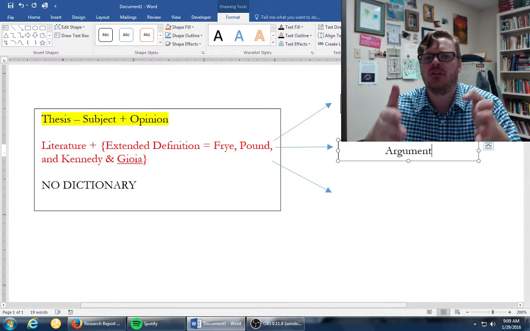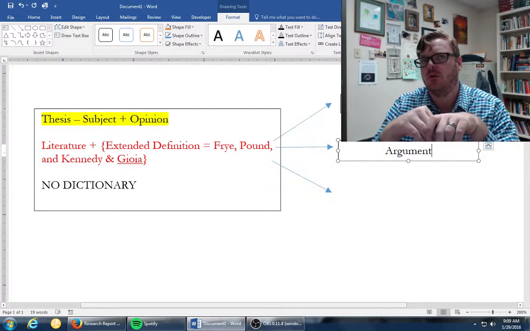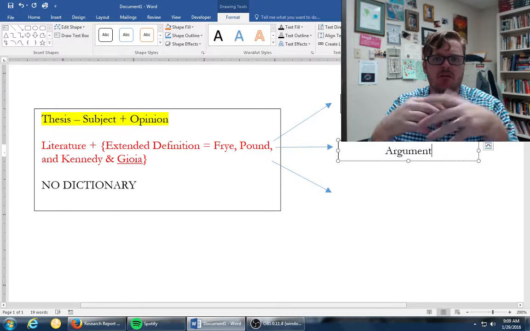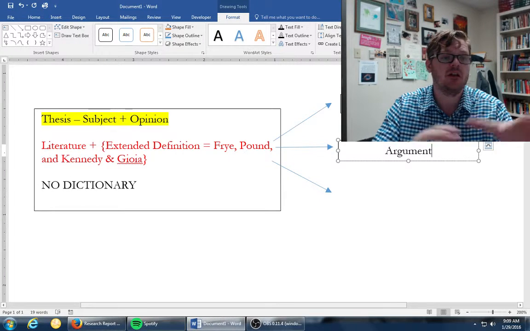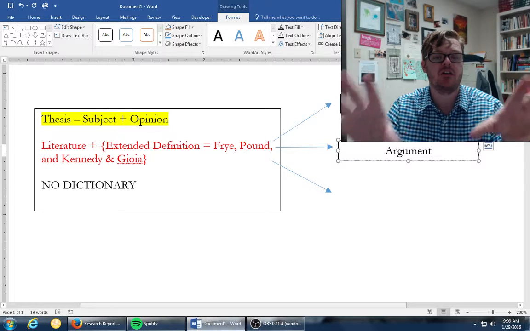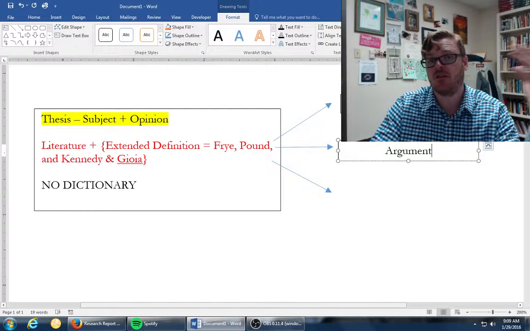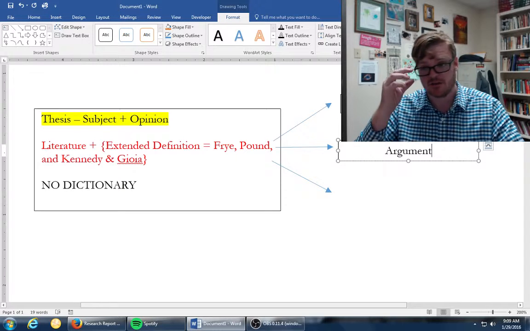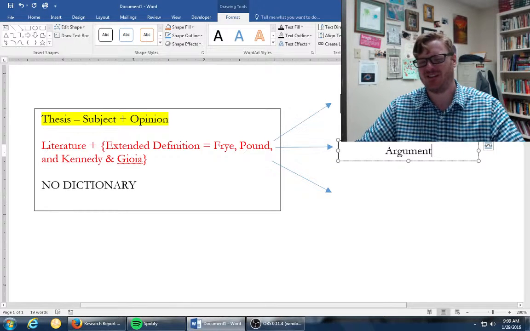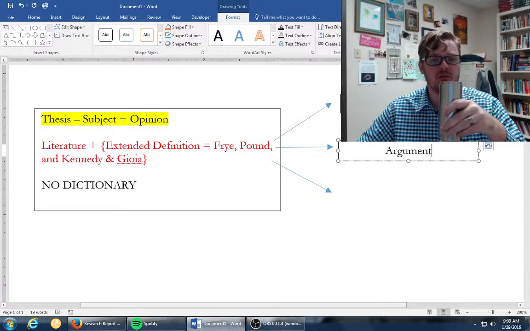How do we know something's literature as opposed to, let's say, scripture, or as opposed to, let's say, entertainment, pure entertainment? Because I think literature has another level above entertainment. Now, you may not think that. You may think literature is just entertaining text. That would be a position, and that would be an argument. You may think that literature must be interesting. We've had this conversation, some of us in the discussion boards, that literature must be interesting to be literature. I have some issues with that, but that's an argument. That's something you can argue.